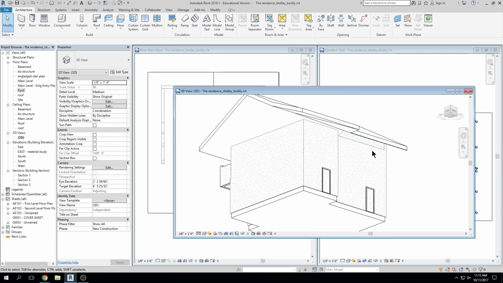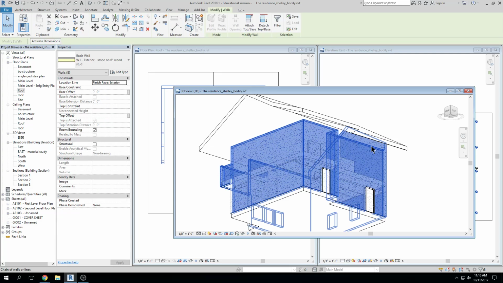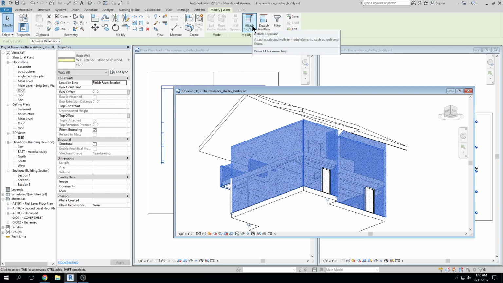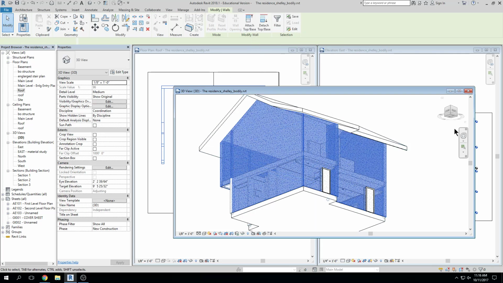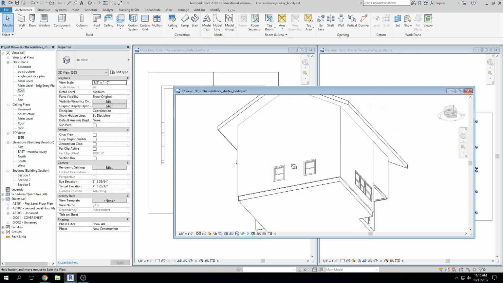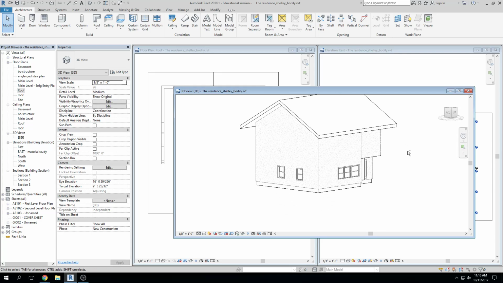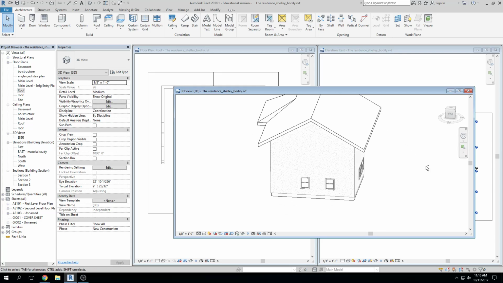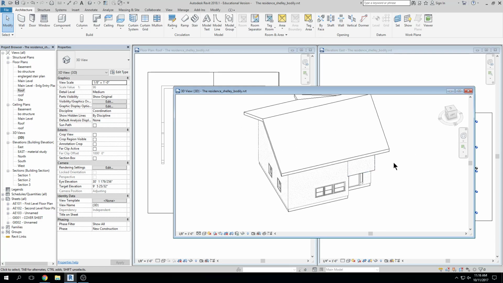The roof is generally always going to slope a little bit, right? So the walls will always have to come up and meet it. So if I hover, tab once, click, establish the selection set, and then I choose Attach Top/Base, click, click, and then it attaches up there. Okay. All right, so we have our roof.